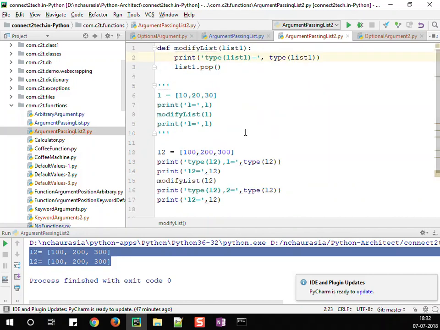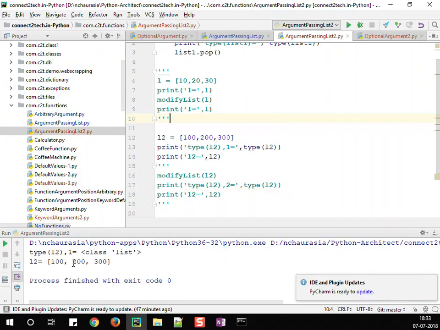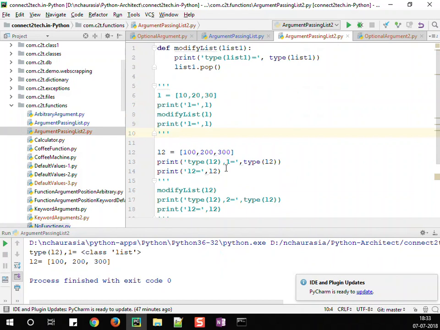Don't get confused with what I am trying to do. The simple program is, there is a list here, and let's go one by one. I'll put a multi-line comment here, and let's put a multi-line comment here. So I'm just displaying the type, right click, run as. So it is giving me a list, right? Actually I was trying to display the address. Maybe we can try that separately, but you will see that when I'm passing a list with a colon in a square bracket, a new copy of the list is created and the original is not modified. Can you try that one, and then we will look at this new concept which I was trying to explain to you, so that we can verify the address remains the same. Okay, can you please?